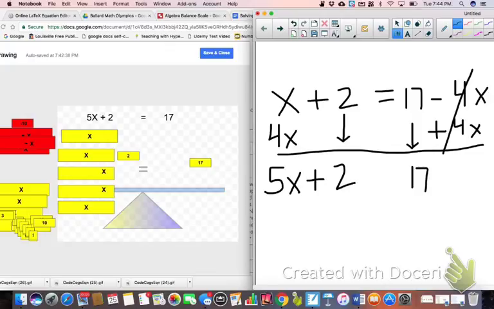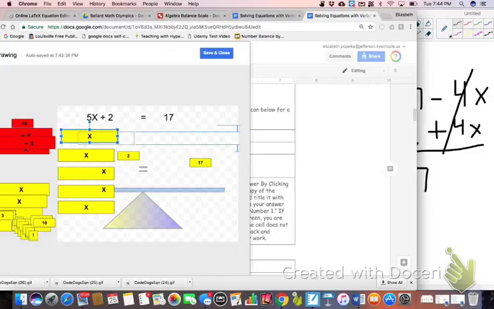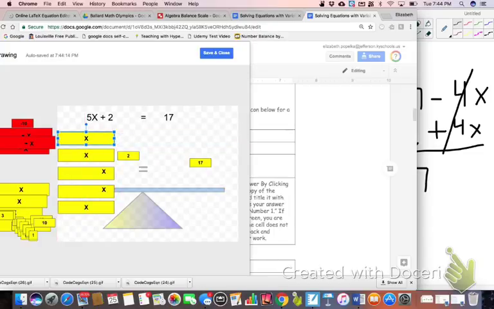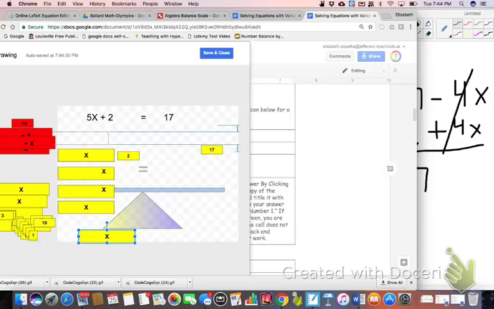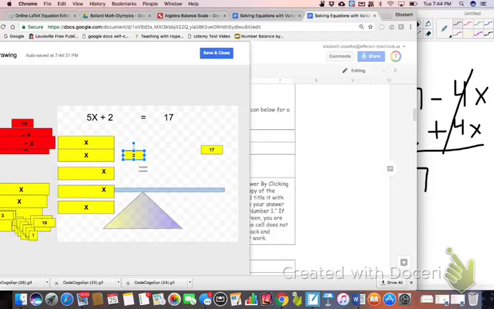Now it might be tempting to look and see what I can do as far as getting rid of these X's over here, but unfortunately, remember it's an equation. If I get rid of something on one side of my equal sign, I have to be able to get rid of it on the other side of my equal sign. And if I take away an X over here on the left side of my equal sign, I don't have any X's to take away on the right side. So instead, I am going to get rid of this 2 because I do have some numbers I can get rid of.